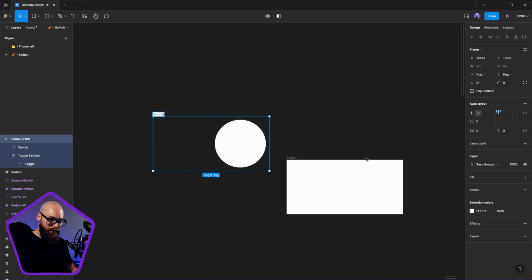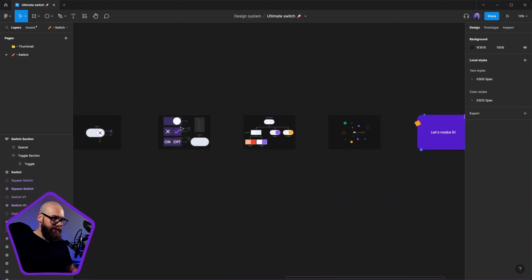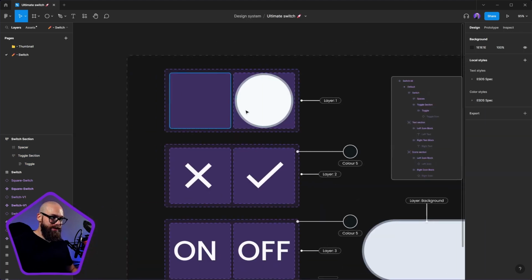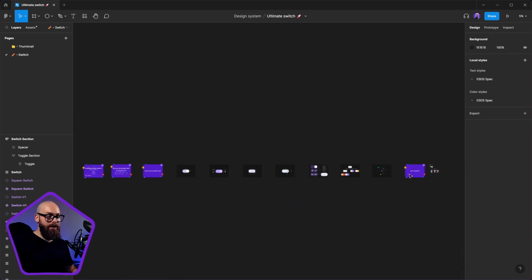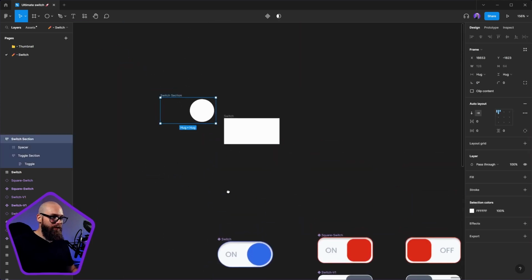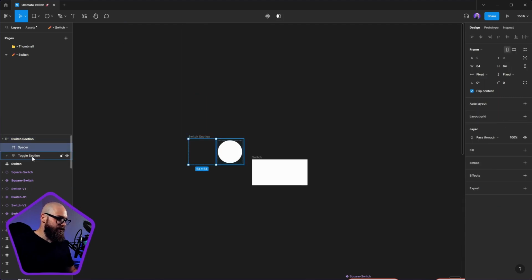switch section. And if you remember back here, where we'll zoom back out, remember back here, we had this layered section up the top here. We also had other sections that we could make, like the one with the text and one with the actual icons. So this is my top layer.